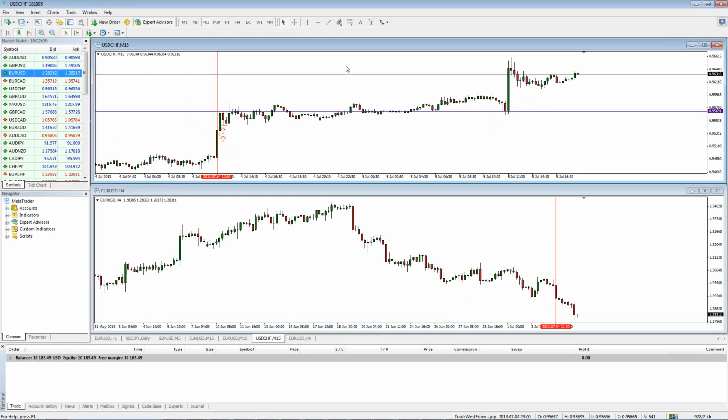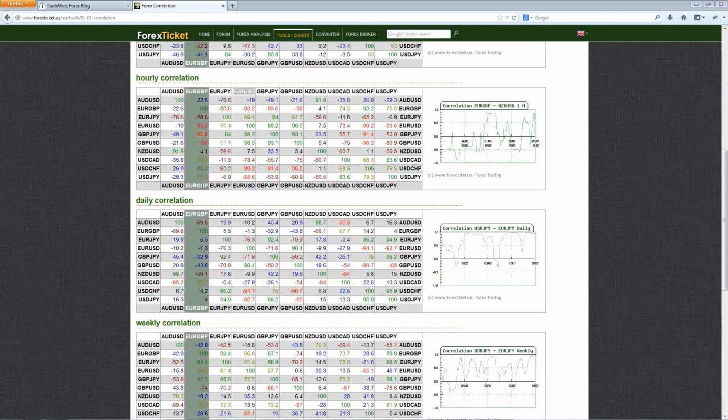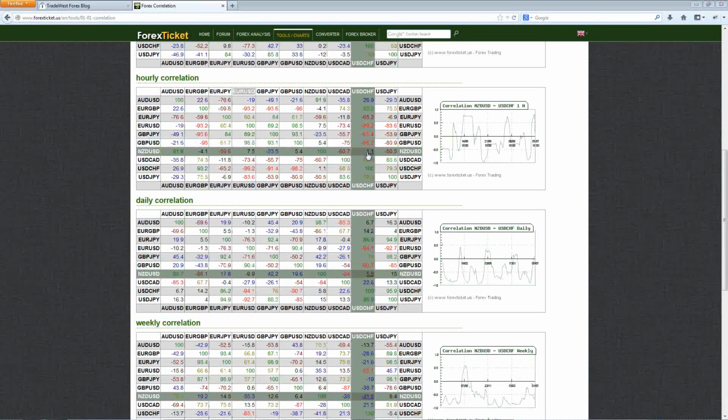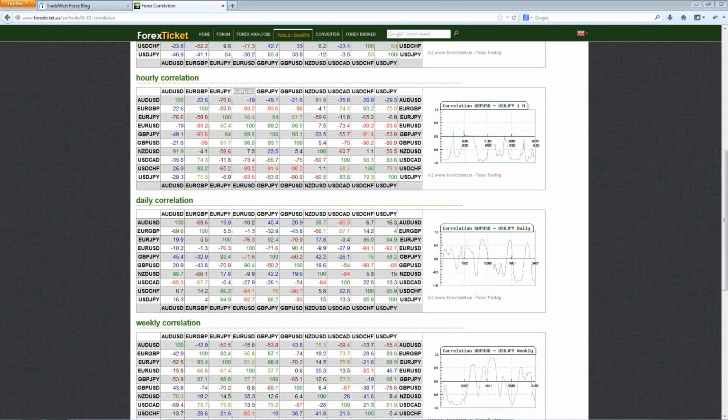Okay. Well, let's do this. Let's go back to that table and let's look at some that actually work together. And I'll show you the difference and why this is a better setup. Okay, so here we go. Let's go find these ones that are actually really close to zero. So U.S. franc against New Zealand dollar. Let's go take a look at those.